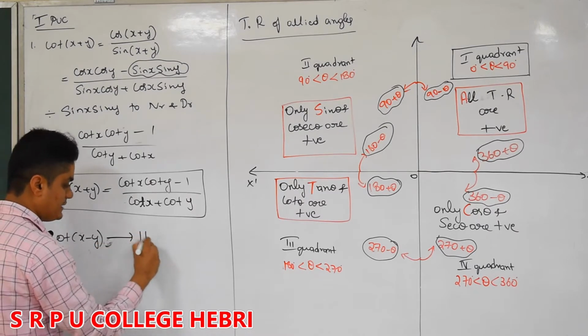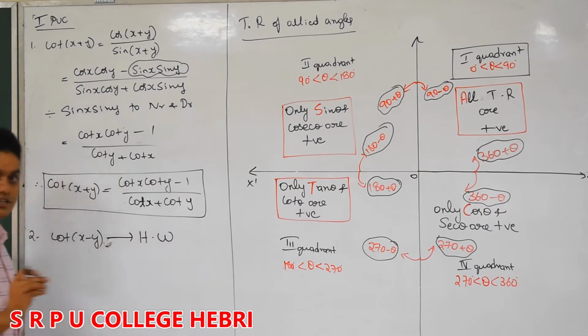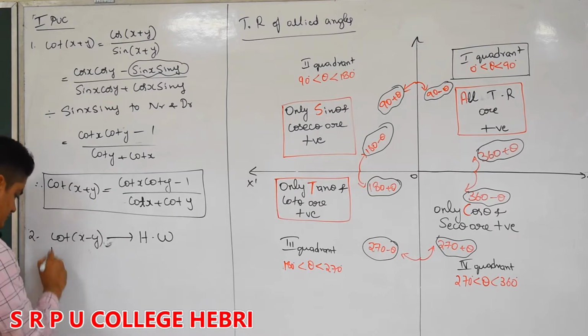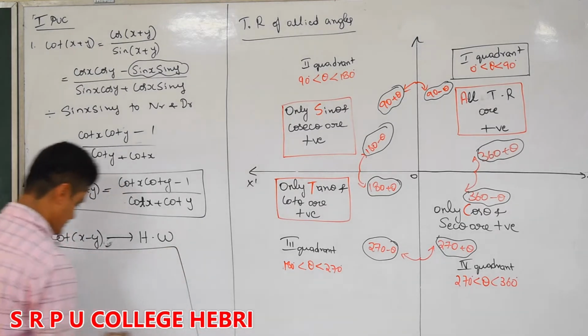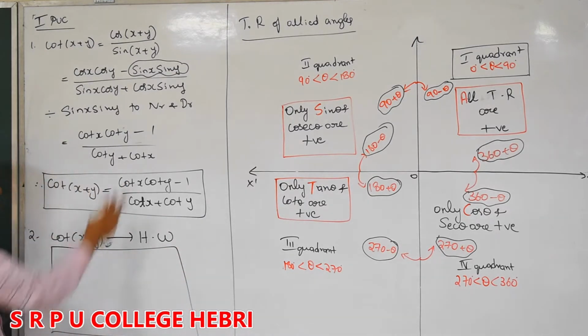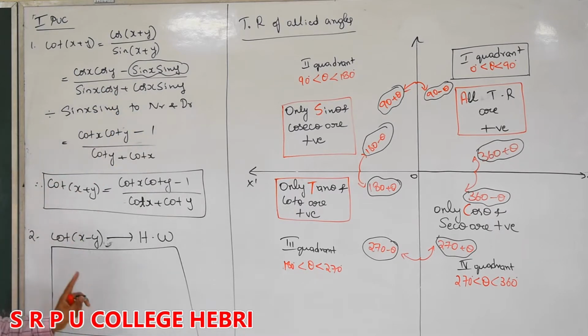I am not writing the answer also. You have to decide exactly what you should do. You have to write the proof of this, proof in the sense solve. You have to find this using the same method. This is a homework problem. Complete it and submit it to my personal number.